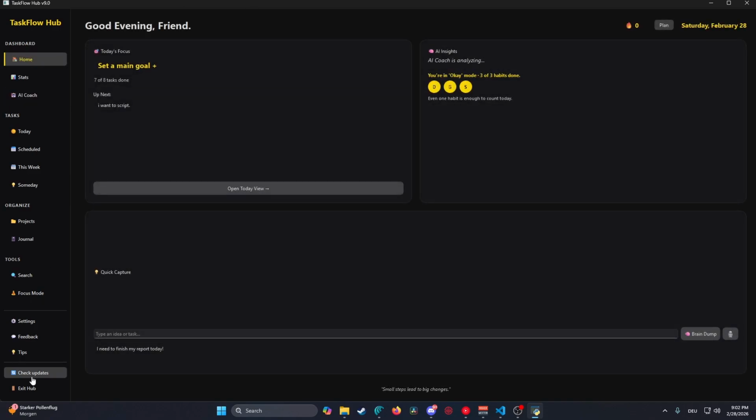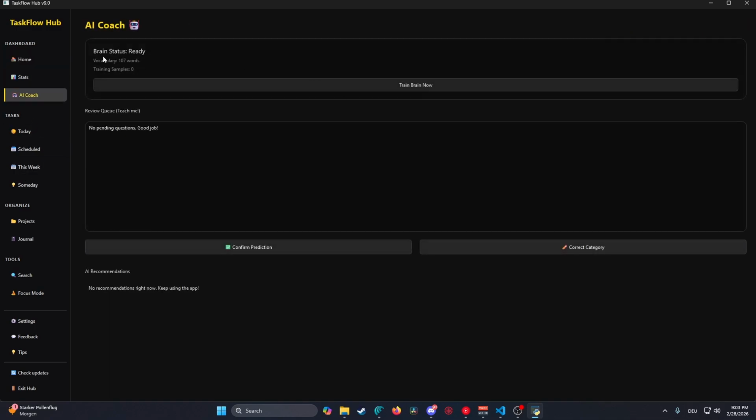You will see. You can click on check updates, and then it will show you, oh yeah, here's a new update. And when you load the app, it automatically checks for vocabulary and AI training updates as soon as the 10.0 comes out, and then it will download these automatically. So I will train the AI for you, and everything you do will stay on your devices, because it's training itself. The AI is training itself on your data, but it's not training everyone's AI with your data. It's only training your AI. So every user has a different AI.